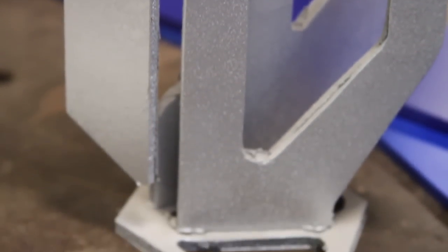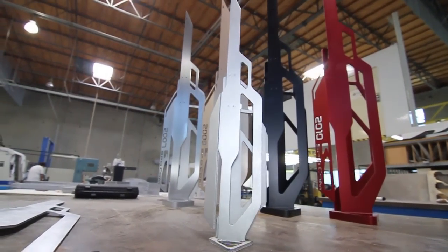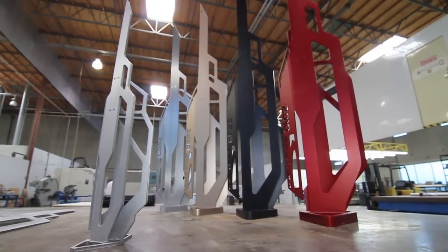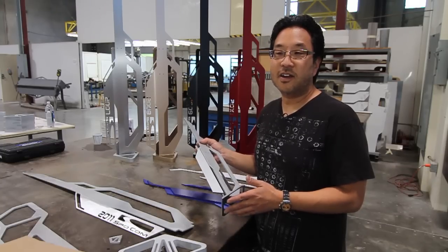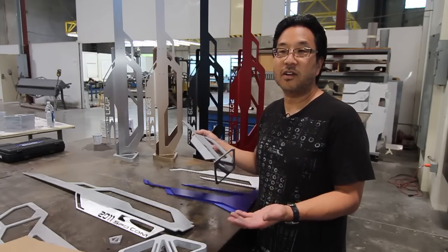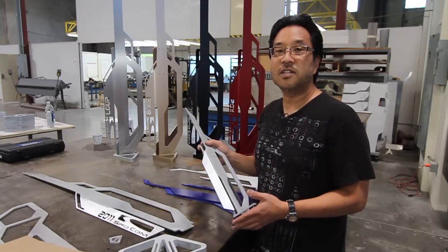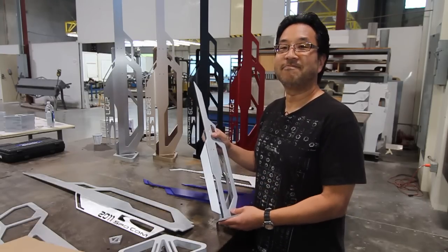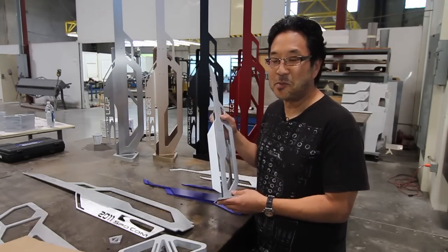We're just really excited to be a part of this. Five Axis has been part of the Spocom show since the very beginning and we really want to thank the guys for inviting us out every year. It's a great partnership and a great way for us to showcase what we can do and be a part of a really trend-setting part of the industry. So thank you guys, and I hope you enjoy the trophies if you win one. We don't sell them and we don't give them away.